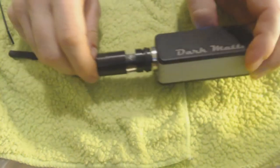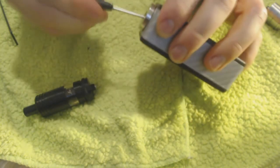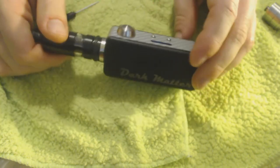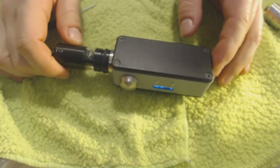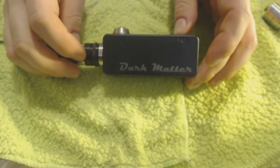You can see a nice big gap there. I could adjust it on the Fogger side of things, but what I can do is take my screwdriver, drop it right in the slot, and give this a couple of rotations - screw it all the way down because the Fogger contact is really long. And there we go, we're firing, and now I've got that nice flush look. It does add just a tiny bit of height to the device but overall it's a very clean look. I just can't get over this finish and how nice it feels and how well this is put together. They did a fantastic job when these were built over at e-Cig Crib.